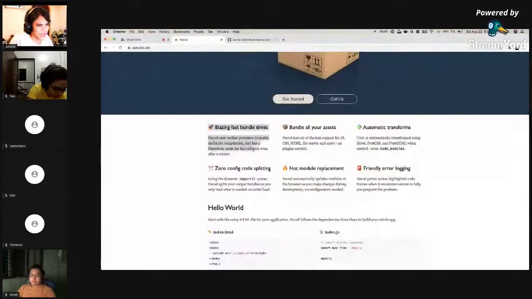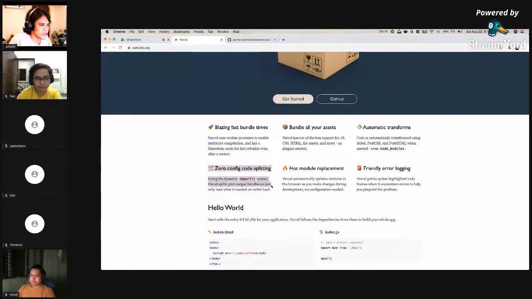So yeah, it bundles all your assets similar to what Webpack does. It automatically transforms your code, whether it's in React or JSX or a Vue component or Sass, whatever language or framework it's written in, it can transform them back to JS or CSS, things like that. Parcel itself doesn't have its own config file.